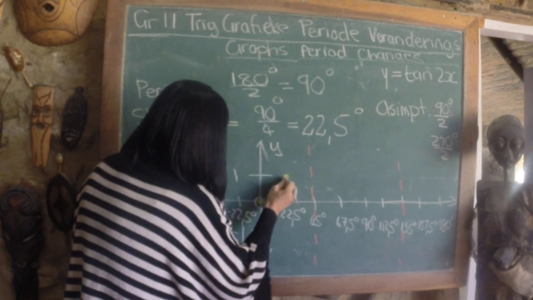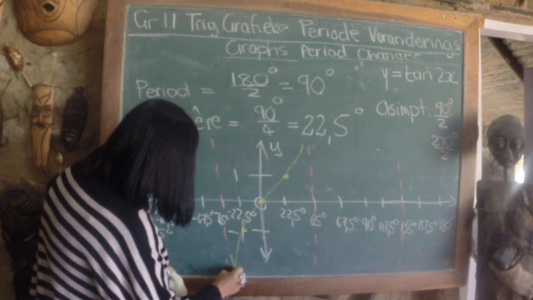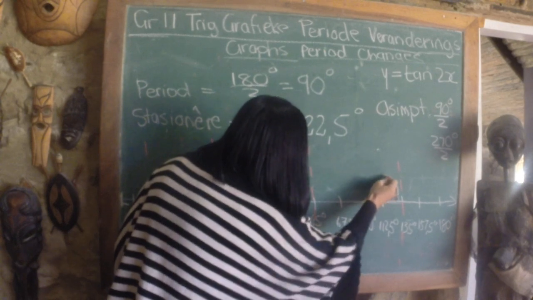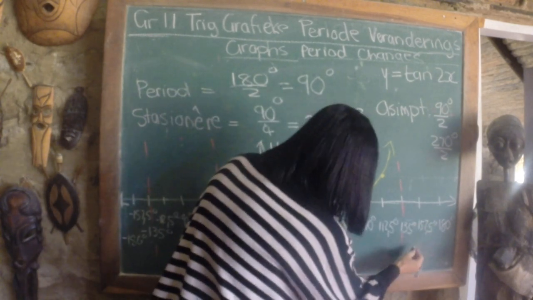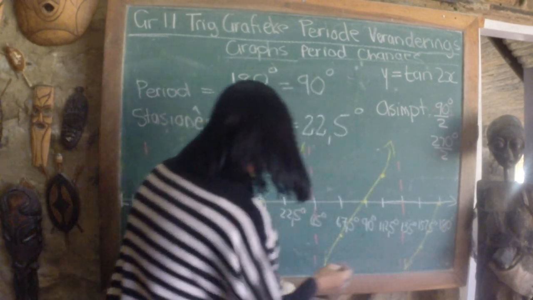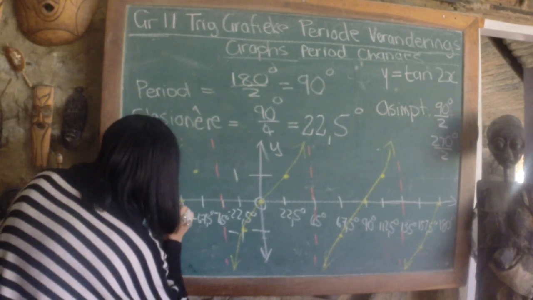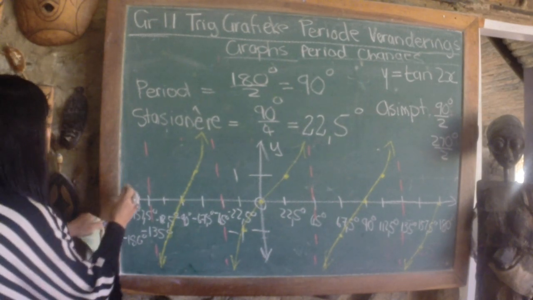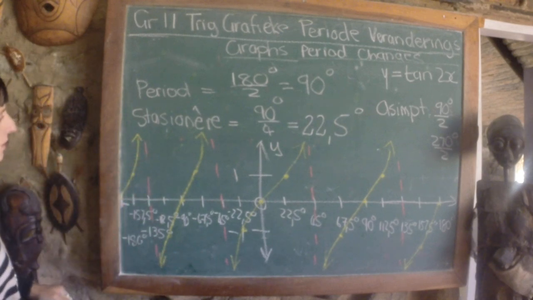Eerste een is daar by 1. There at minus 1. So we've got one tangent in there. Now we're going to go there. Start at the minus 0 plus 1. Goed. Gaan ons weer hier by minus 1 en dan stop hy daar op 180. Okay, to the negative side again. We've got plus 1 over here, minus 1 over here, a full tangent in between these two asymptotes, en hierdie ouetjie gaan en hy gaan hier positief 1, en hy gaan daar begin by minus 180, and it's going to be half of that tangent.